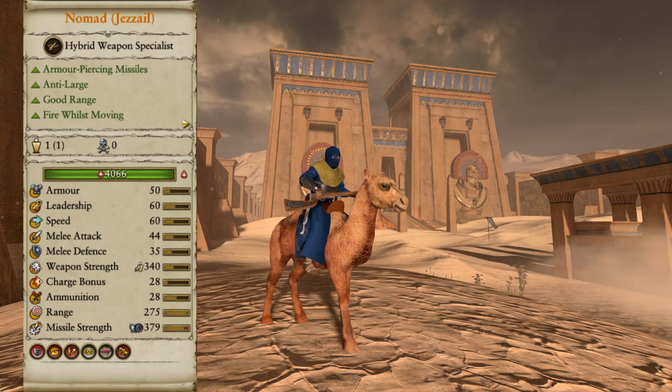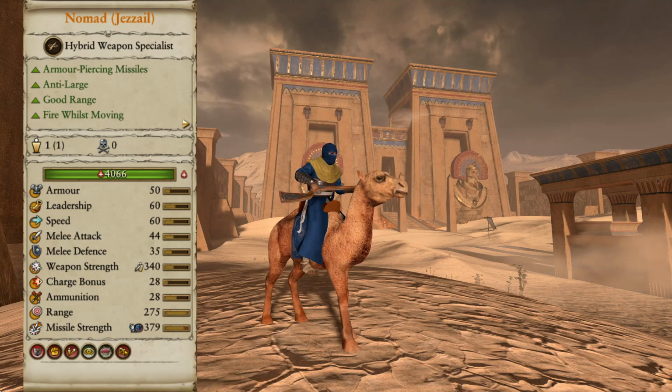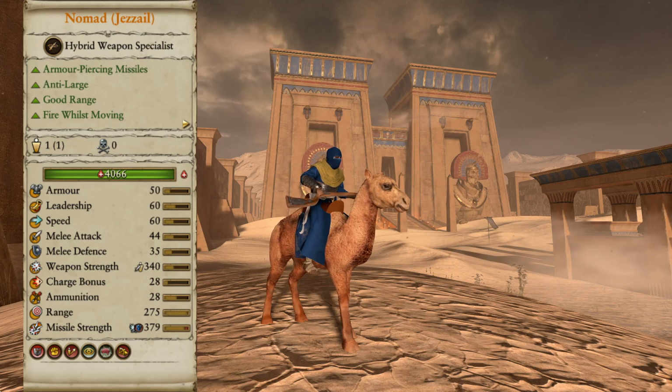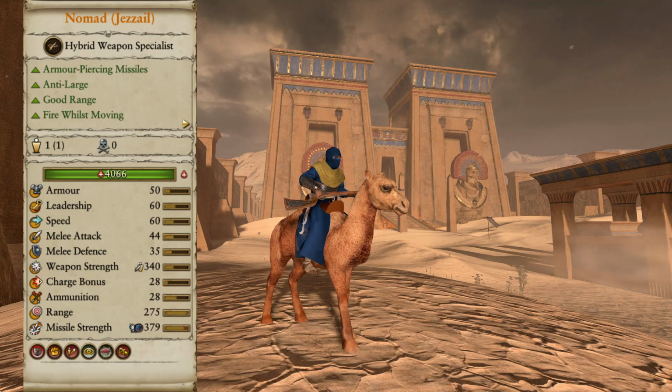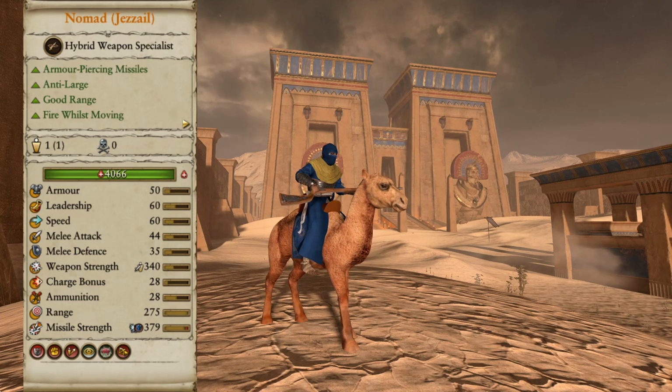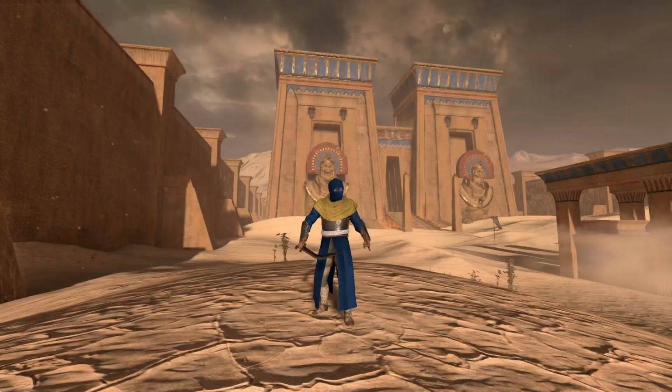With a nice increase in damage of 140 AP and a bonus to the charge of 18. Naturally, it is his ranged weapon that shines, with 333 AP damage on that attack. However, the Nomad does not have the ability to go into Strike from Shadows. Apparently, a camel is really not that sneaky.